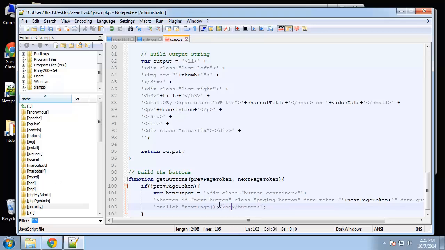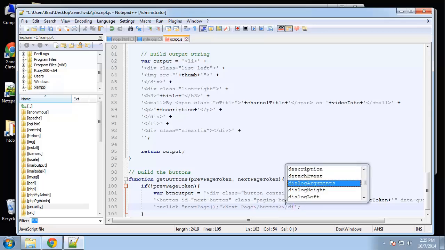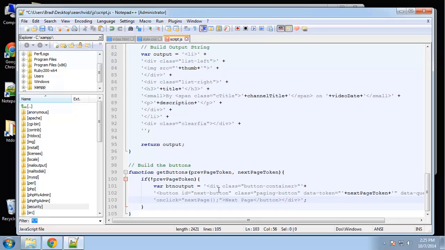The text, we'll just say Next Page. Oh, and we just need our closing div tag. Okay, so we have a div with the class of button container, and that's holding our button.